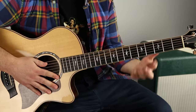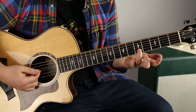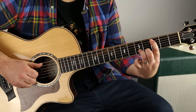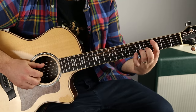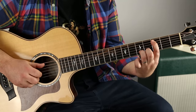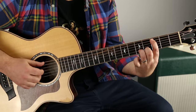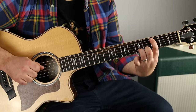Okay, so I just added something, and it's the A string and the open G string with the index, and it's A, G, A. Just how we went da da da in the other pattern, we're still using that same rhythmic phrase. A, G, A. So it's A by itself, and then the pinch of the A and the B. And then A, G, A.